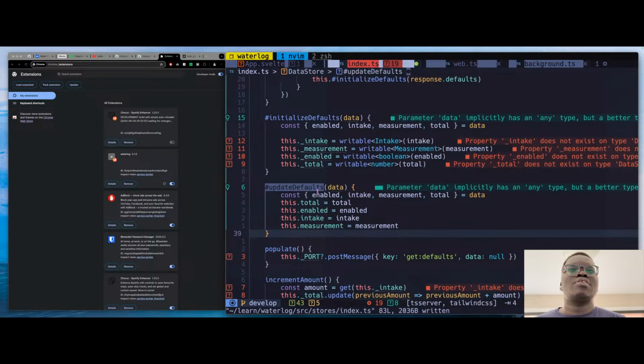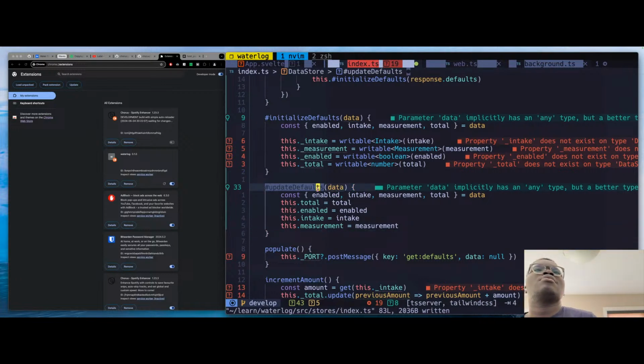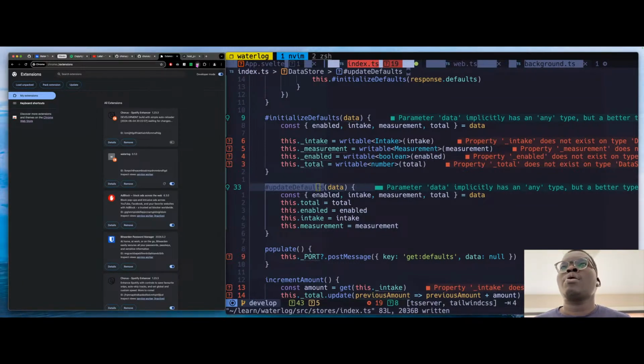Yeah, so when would this be needed? I don't know. Update defaults. When would we need to update the defaults? Okay, so yeah, maybe when the user toggles something off, and then we can update it. So this is what we call only when the pop-up is still open. This is for when someone opens the pop-up and closes it, right?